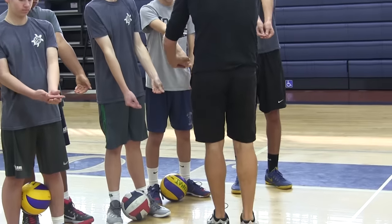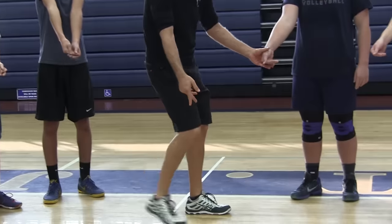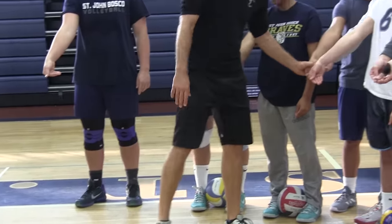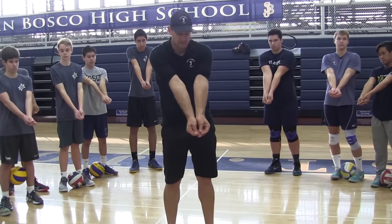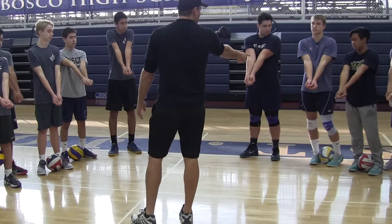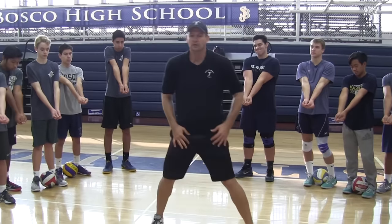Okay, notice my wrist is pointing down. Why does my wrist point down? So my arm stays straight. I want my arm straight. Now I'm going to grab those fingers. Just grab the fingers. You're not doing what I said. Thumbs parallel. Grab the fingers, okay?